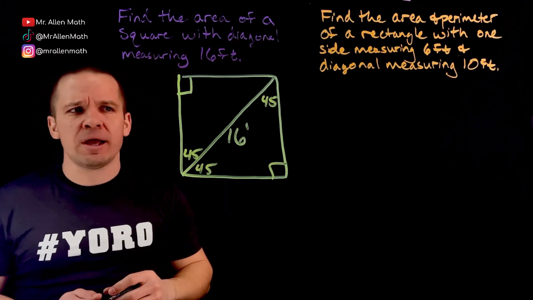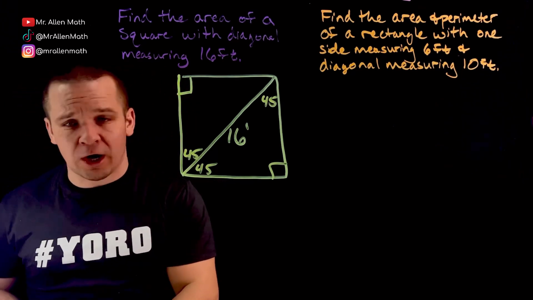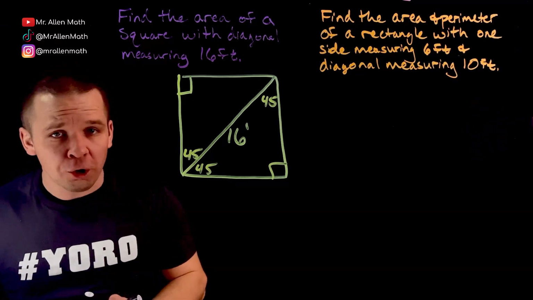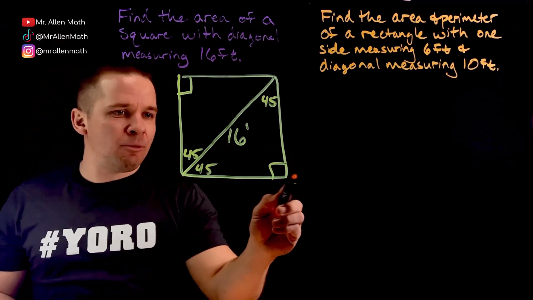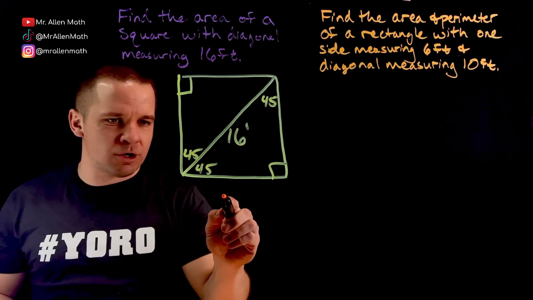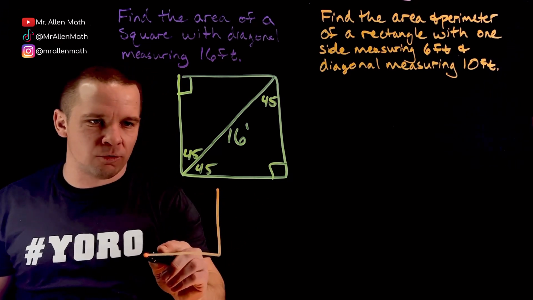So if you're like, bro, yeah, we do have a 45, 45, 90 triangle, that doesn't mean I remember how to work with it. Let's see here. I'm going to refresh for you guys, all right? So I will draw it in the same orientation here, but I'm just going to draw it a little bit smaller and off to the side here so we got a little room to work.